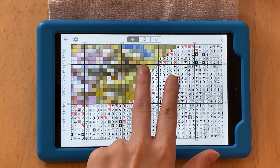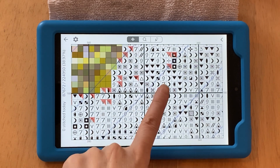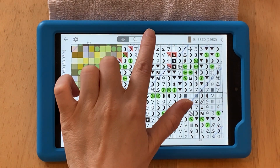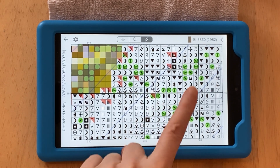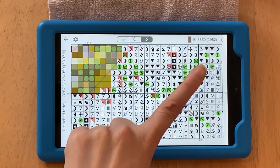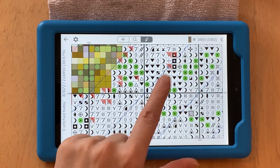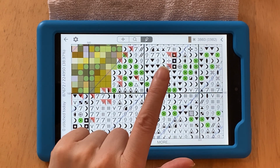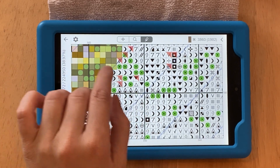And I also have it set up for parking. So if you have a single stitch, I'll just highlight this here, and let's say I'm parking it here, double tap automatically. And you can set that parking mark to go in any of the corners. I have mine set in the upper right because that's how I do it. And actually, you can undo it that way too. Oh, there you go. So really, really useful.